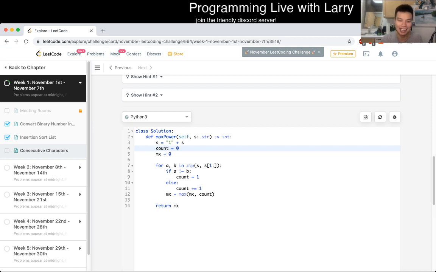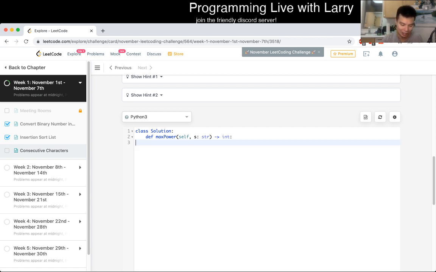And then another way that I would maybe do it, which is kind of cool and may come in handy, is using groupby. You can just straight up groupby of S. So for M and G, maybe.